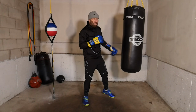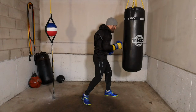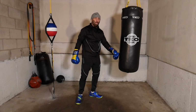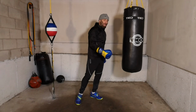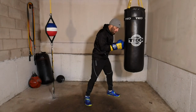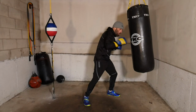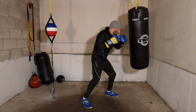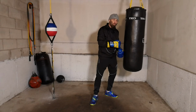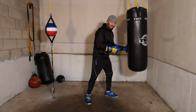Hook. What this is doing for your skill set, it's forcing you to relax and be able to release with speed, because from here you have all the time in the world to load up. You don't even have to be that efficient to get power in those shots. But here, you have to learn to relax, give only a little bit of room. You have to be able to snap that body, right, to get power. All right? Now, even if you don't have that snap at first, being in this uncomfortable zone will develop it for you. So this is developing your conditioning, developing your ability to get off shots.